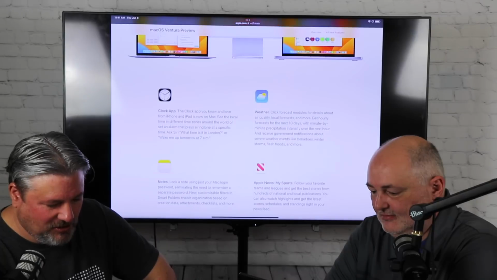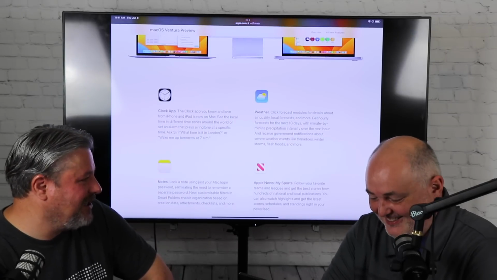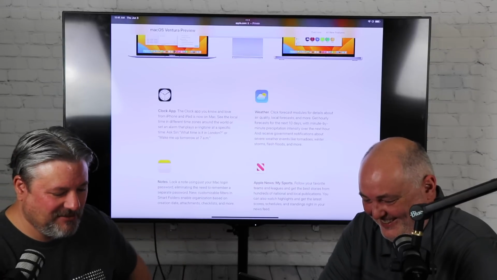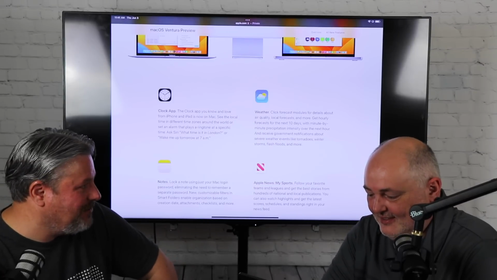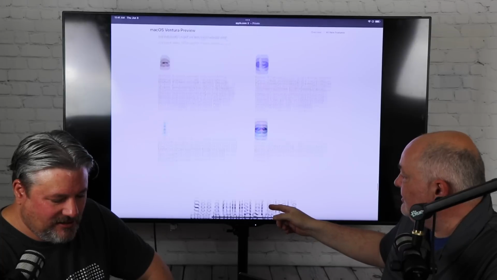The only thing I didn't say, there you go, weather. We had to make sure we picked on that weather app on iPadOS, so we've got to pick on it here. But the weather app is in full force on any platform on Apple. Go down a little bit further. This is going to be key.